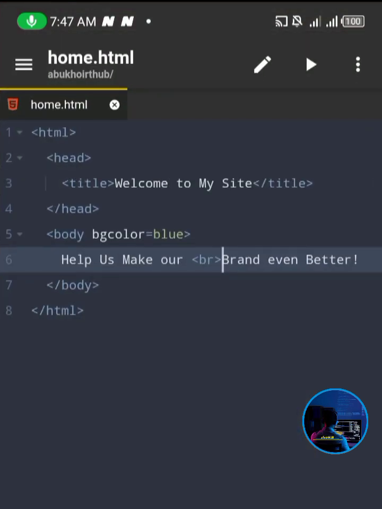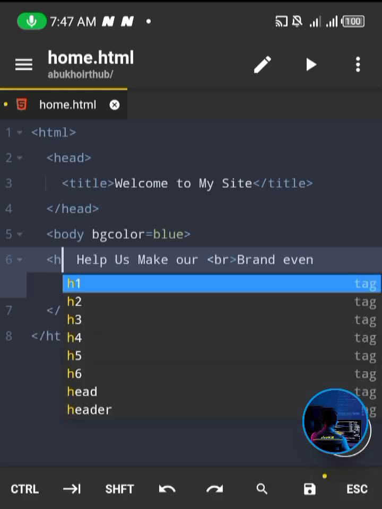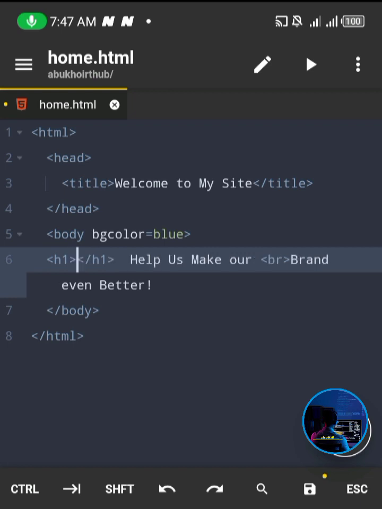Okay, now let's see how we can make this one a heading. So in HTML, there's something we refer to as heading. We all know what heading is now, even if I don't explain it. That means you want to make that particular text larger in size compared to every other text. In HTML, we have a series of headings. Our heading starts from H1 down to H6. H1 is the highest, H2 is lower than H1, H3 is smaller than H2, and it continues like that down to H6.